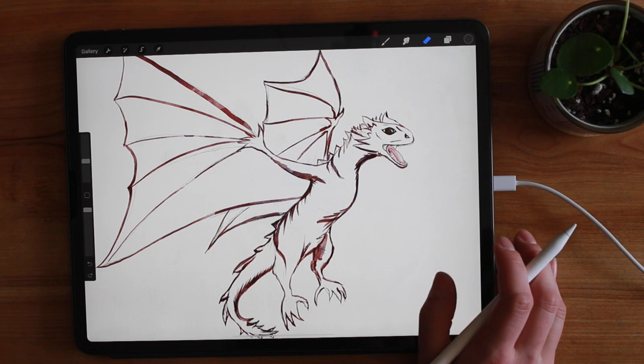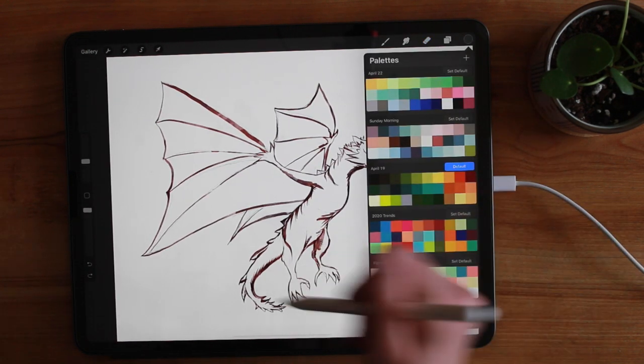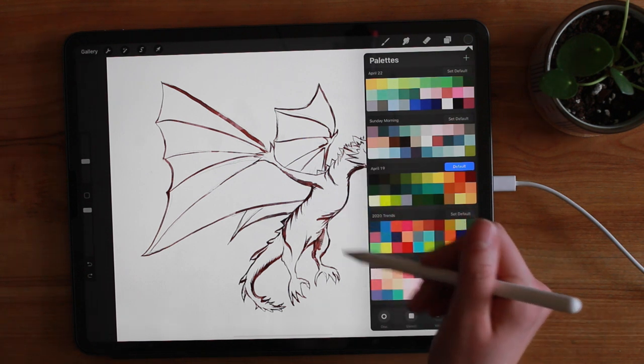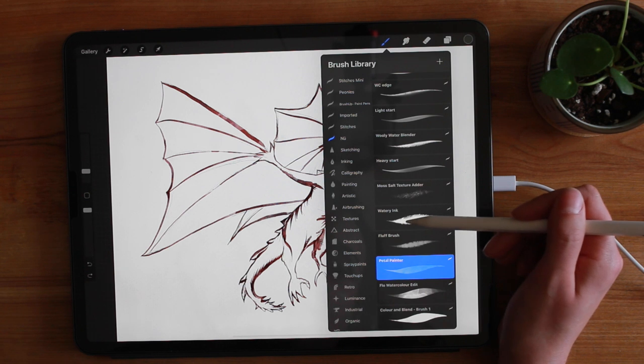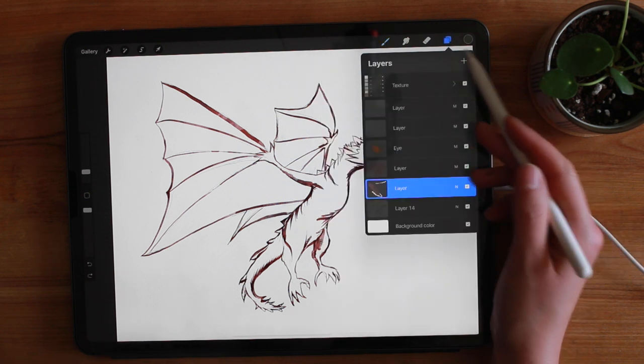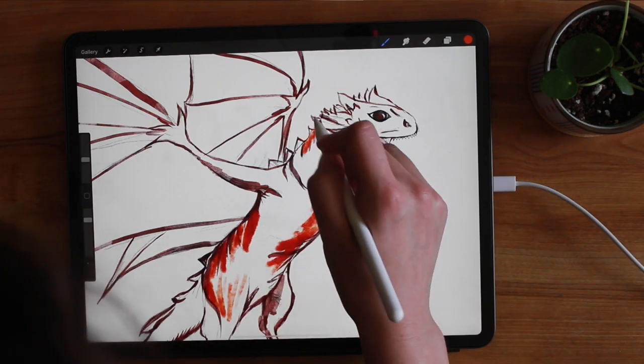All right, so now that I've got essentially the base drawn here, I'm gonna go in with some more colors, add some color variation, some detailing, and then I'm gonna start blending it together. Different than before, I'm going to do all this using the watery ink brush, and I'm gonna make sure that I'm on this burgundy layer.